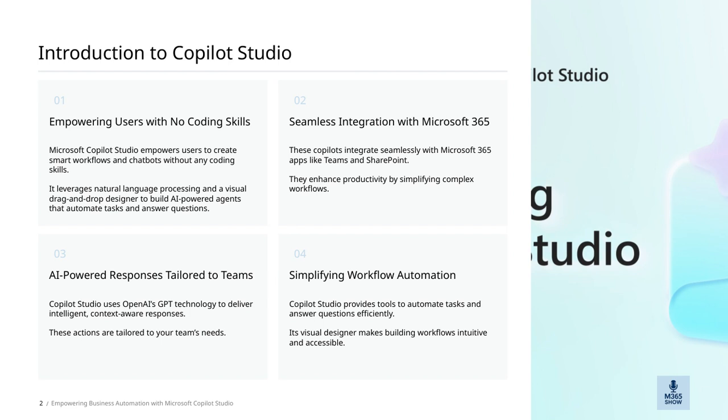And importantly, Microsoft Copilot Studio is designed so that users without any coding skills can create smart workflows and chatbots. It uses natural language processing and a simple drag-and-drop interface to build AI-powered agents. These agents can automate tasks and answer questions, making advanced automation accessible to everyone. Overall, this slide highlights how Copilot Studio is transforming how we work, making automation smarter, easier, and more inclusive.